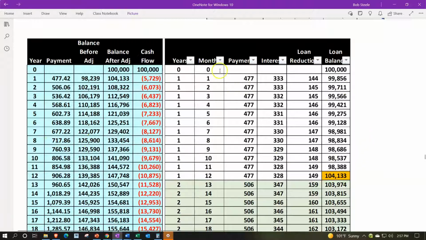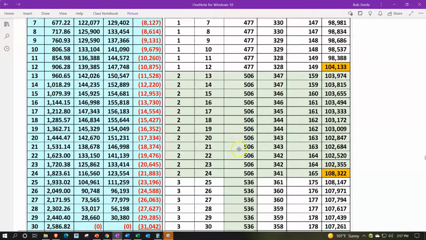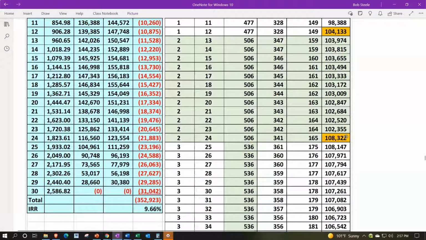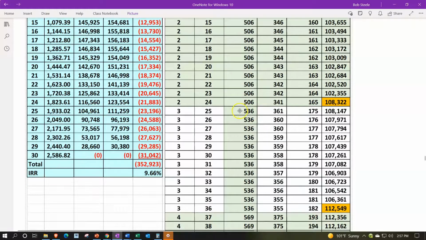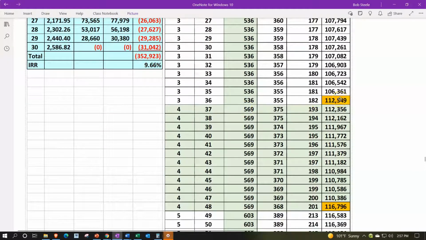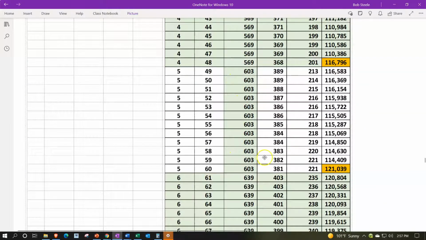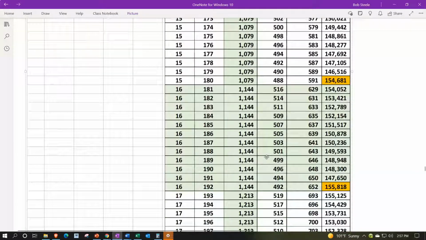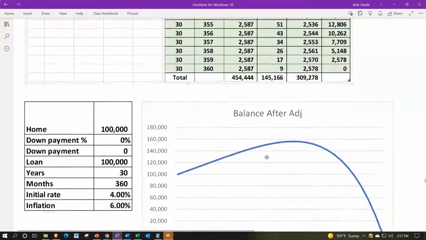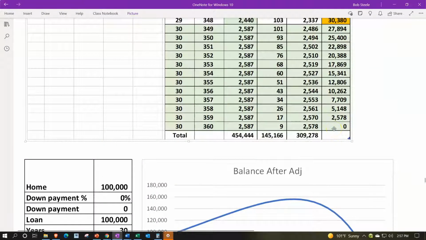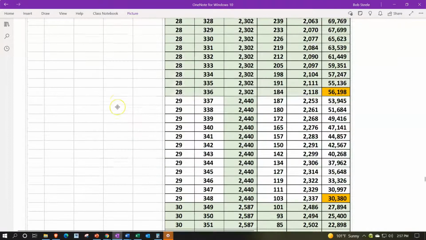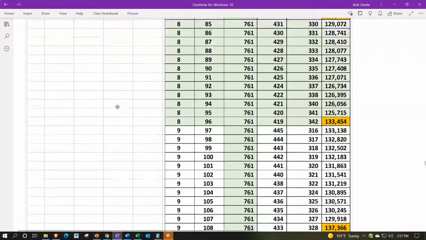So you can see each year we calculated it out, then we adjusted the ending balance, and then we adjusted the new payment based on that ending balance, got to the end of the year, increased it by 6%, then calculated the payment based on that 6%, got to the end of the year, adjusted it for the 6% increase, then calculated the payment for that next 12 months, got to the end of the year, adjusted it by a 6% increase, then the new payments for that year, and so on. And you could see that same pattern that would be adjusted down for the life of the loan, and we would actually get to the loan balancing out after the 30 years, but you do get kind of an unusual payment structure that does take place.